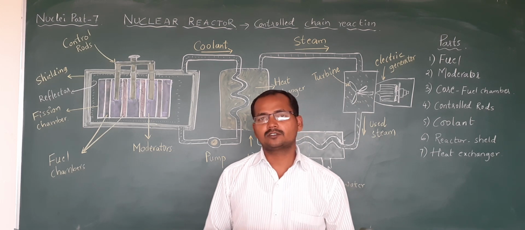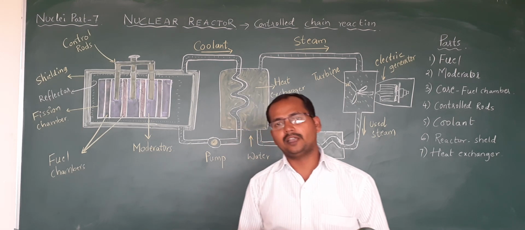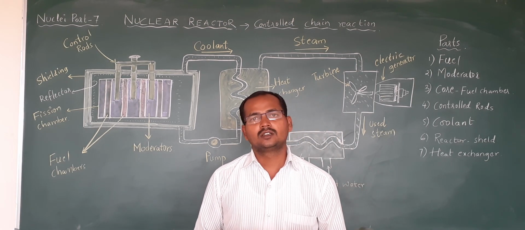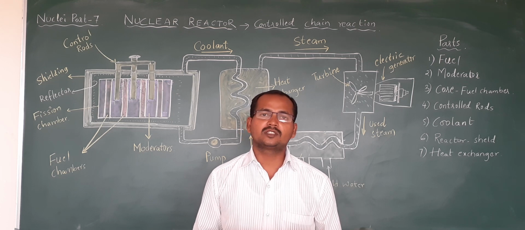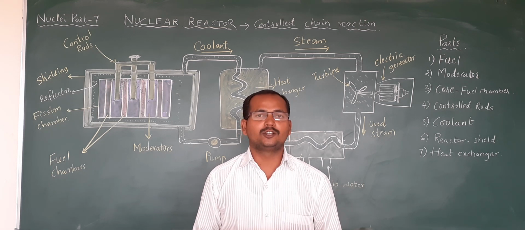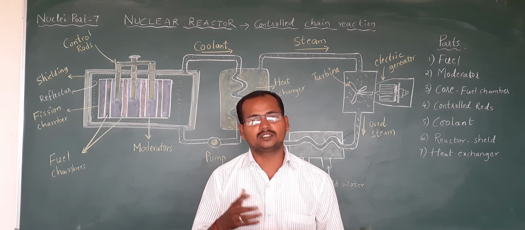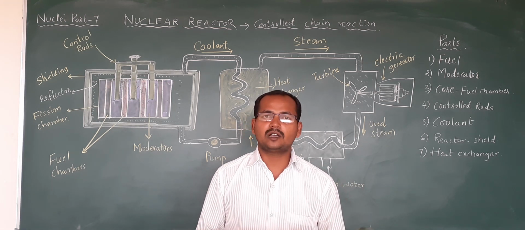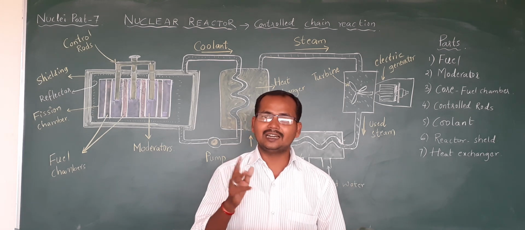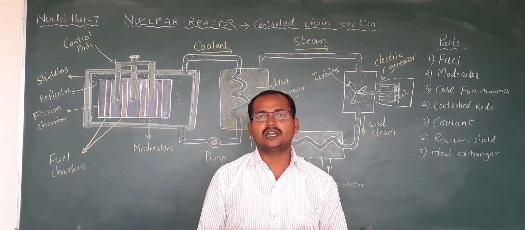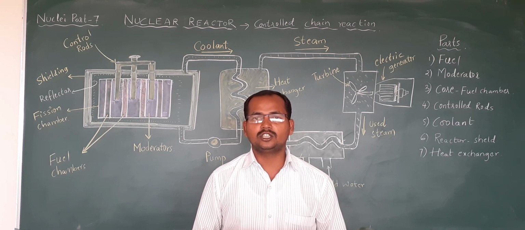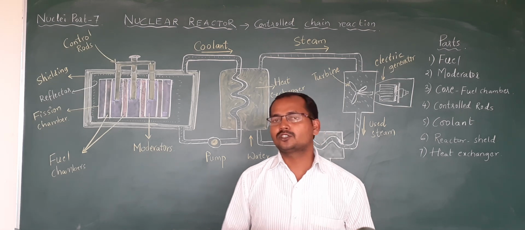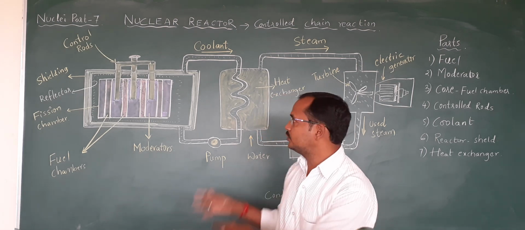In nuclear fission, we have studied that when a uranium-235 radioactive substance is bombarded with a slow-moving neutron, first it absorbs that neutron and becomes a compound of uranium-236, and then it splits into two smaller nuclei of comparable masses, barium and krypton, releasing 3 neutrons, and along with that a large amount of energy of 200 million electron volts, right? So the splitting process is called nuclear fission. The same process is used here.